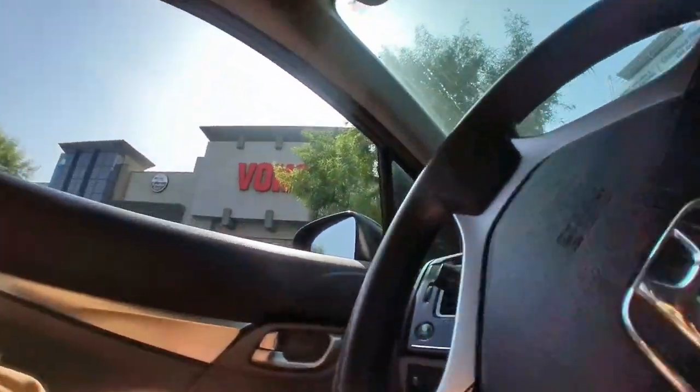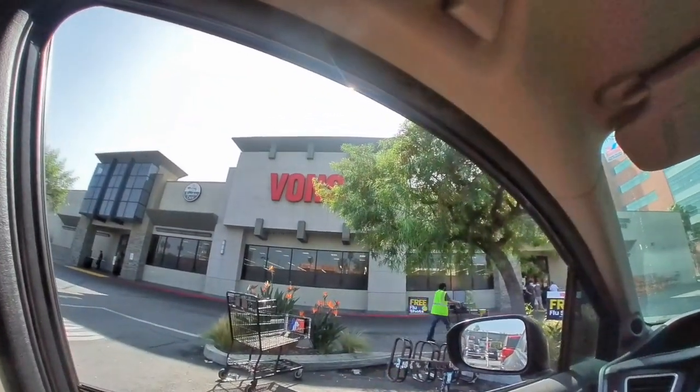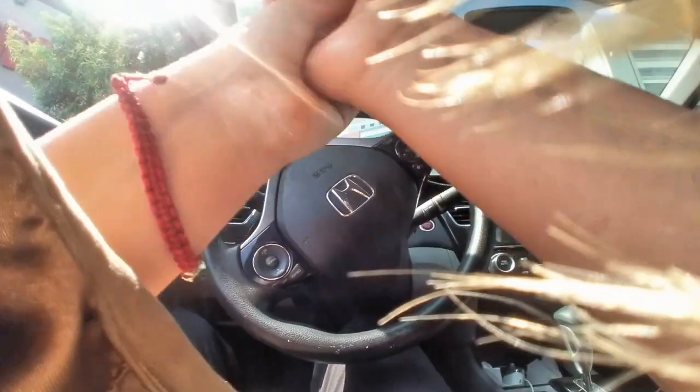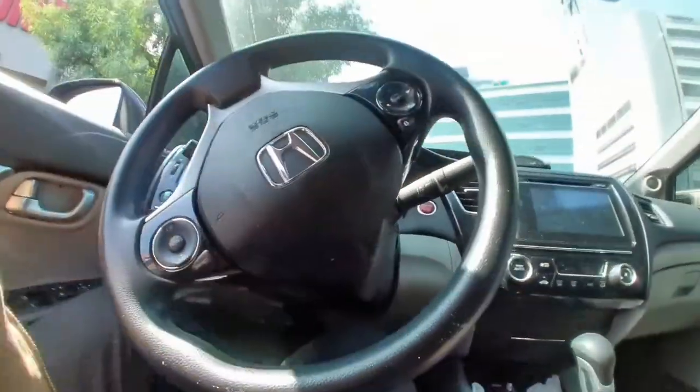I now have location number 4, and it's super exciting because that means that I now have 2 restaurants, 1 automotive and 1 grocery store. I was able to go place it, as you can see, it just took 1 minute. You find the manager, you tell them you're here to place the gumball machine, and they usually just tell you to place it or they'll do it themselves. In this case, they're going to do it themselves.